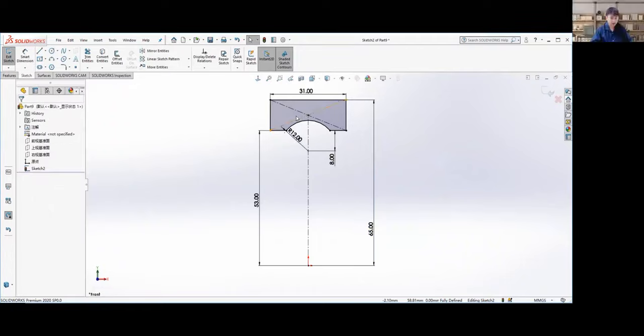It's all the dimension we need to make. This one here is 31. It's this length of the rectangle, 31. And the radius of the arc is 12, right? And this line to the arc point is 8. And this line to the origin point is 15.3.